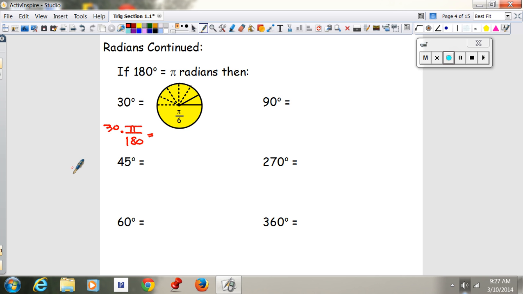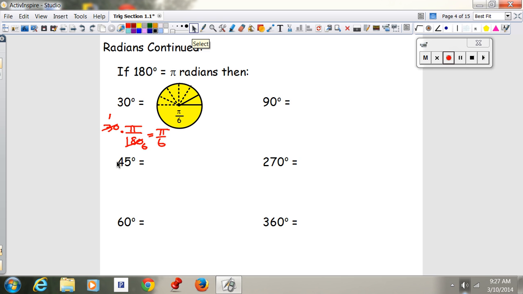Because what do I know about pi and 180? That's what pi equals, right? 180 degrees. If I want to find out how much 30 degrees is, I'm going to put the pi over 180, and I would cross cancel here, and that's a 1 and a 6, and that's going to give me pi over 6. So if I wanted to go from degrees to radians, I could simply multiply by pi over 180. That would give me the fraction pi over 6, because there's 6 of those that would go into 180. You want the 180 on the bottom, because you want to see how many of those 30s could go into that 180.